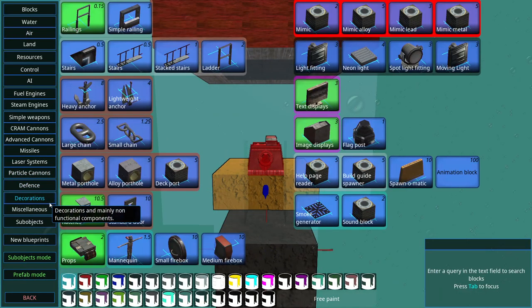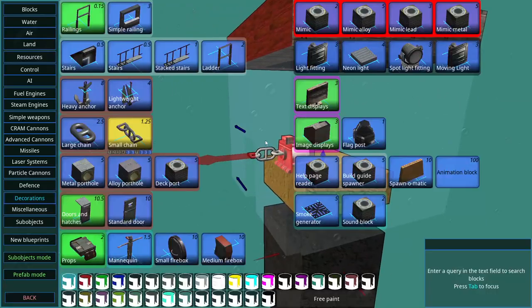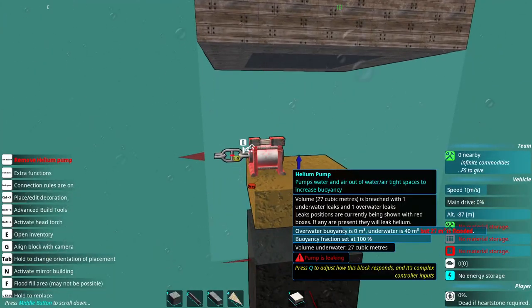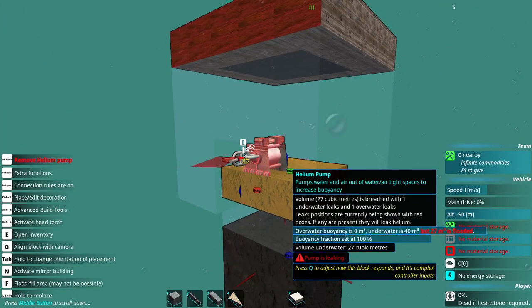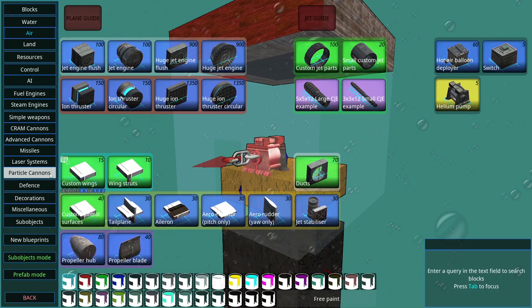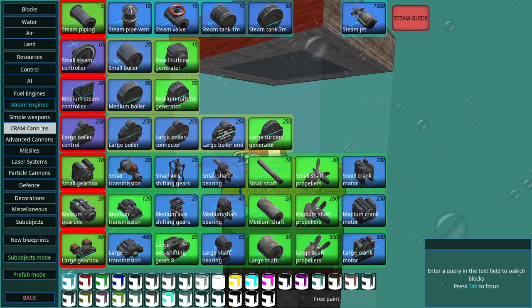What else leaks? Do small chains leak? I don't know. Let's test it out. Wow, small chains leak. Anyways, a lot of the decorations leak for some reason. A lot of other things that look like they would leak do not leak.